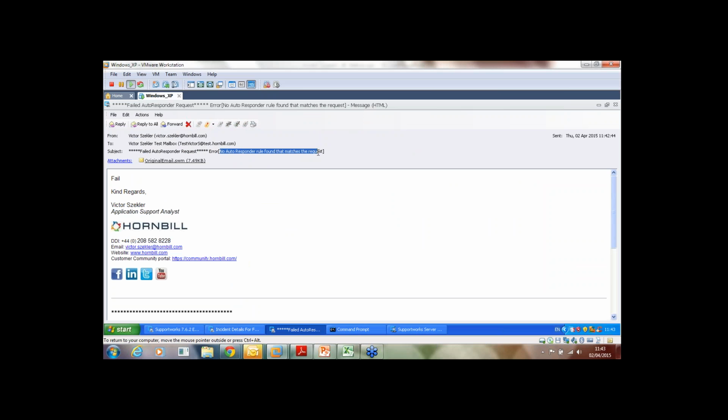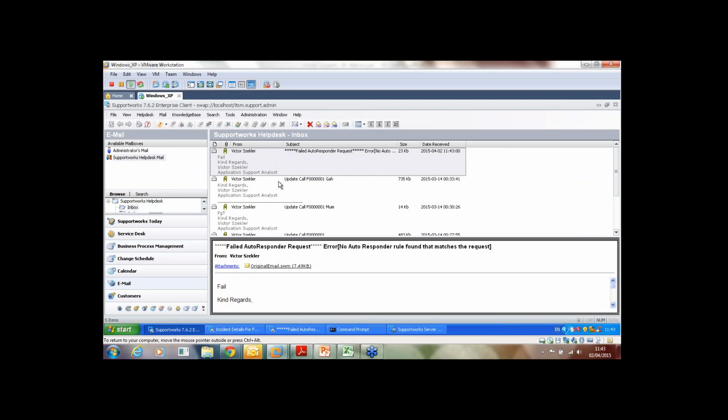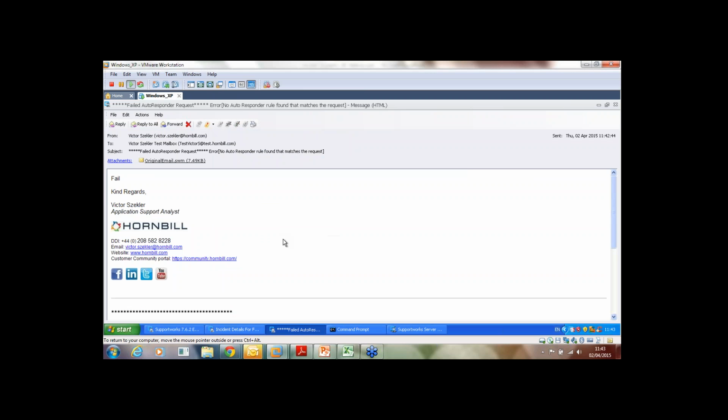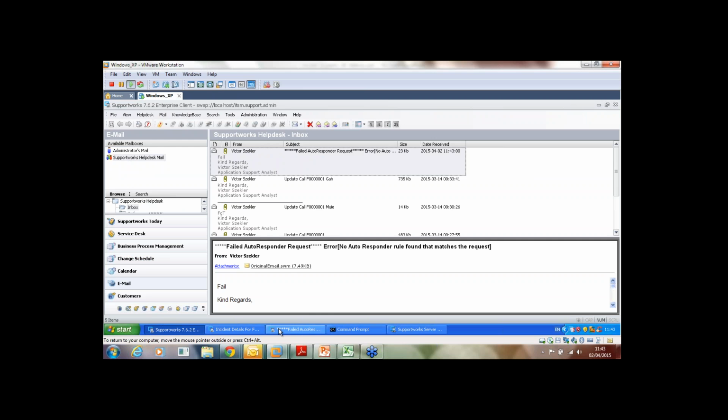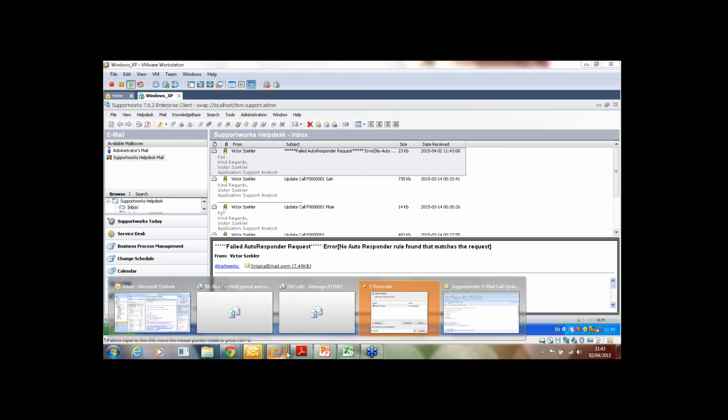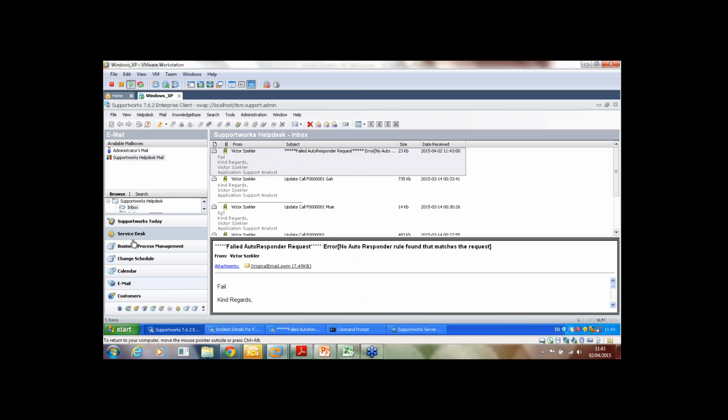If you get this in your system, then it means an email was processed by an email routing rule, but your autoresponder rules did not cater for that email. So this is what happens when this kind of setting is in your system. Any other setting in your system, for example, like forward to mail inbox, is easy to set. We just wanted to focus on the autoresponder.